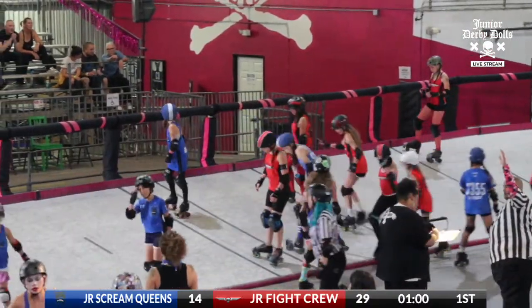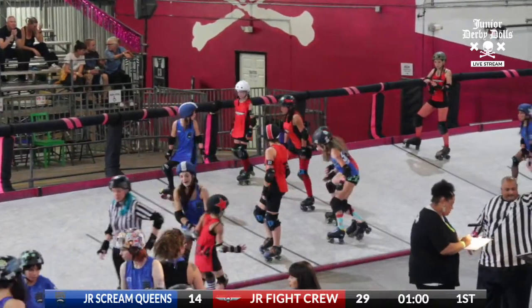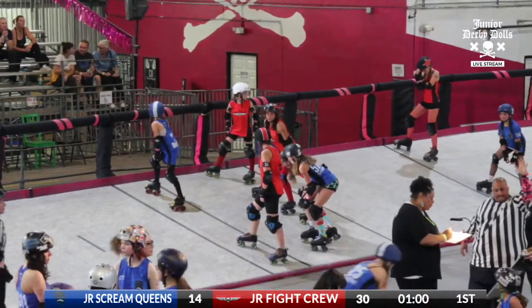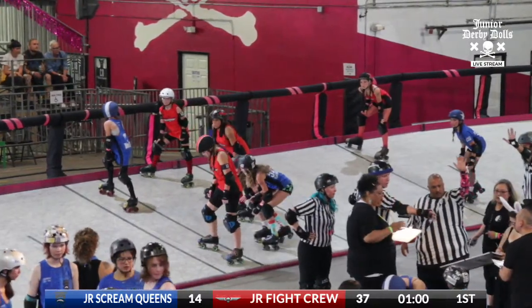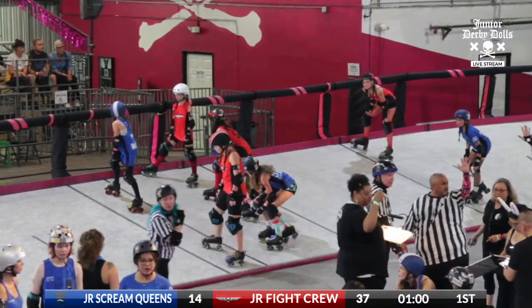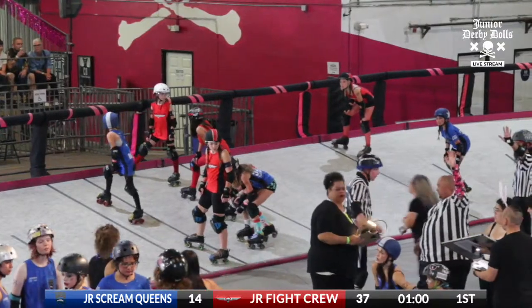Eight more points for the Fight Crew. And that is all down to, once again, that last-minute move by Frida Bralo to get one of those people on the track. She got one point, but also got the two points that were sitting in the box. Those, appropriately enough for Halloween, are called ghost points. Spooky ghost points. And they're super important. When you can pass one person and get credit for three, hey, that's a good day.